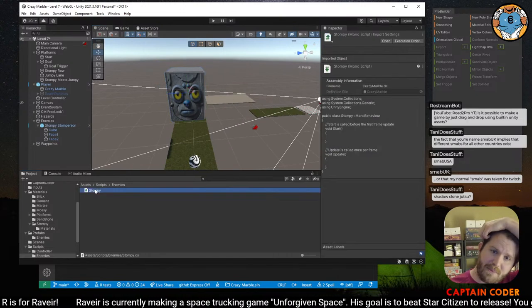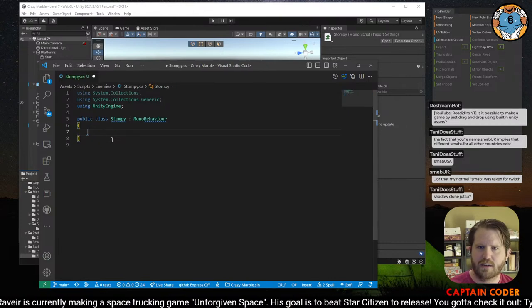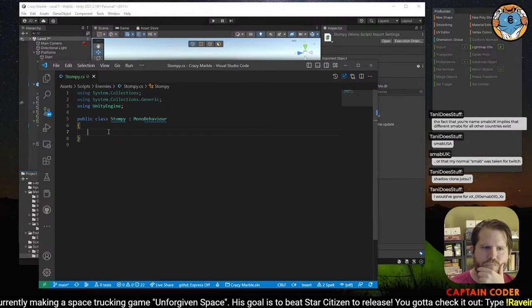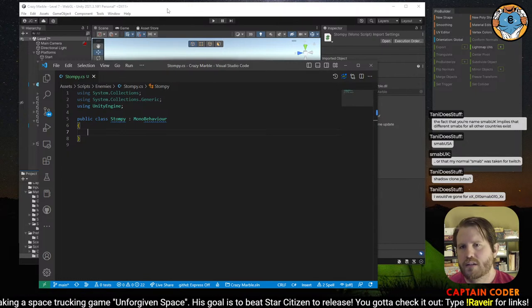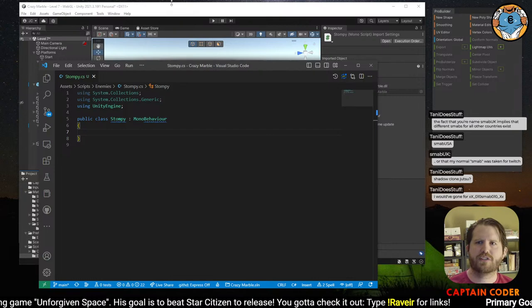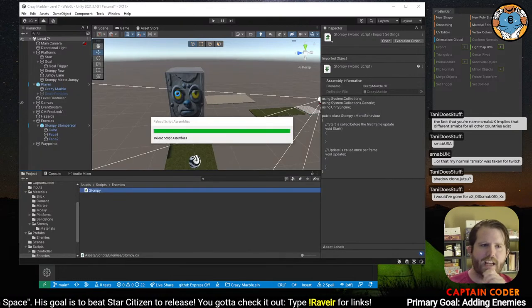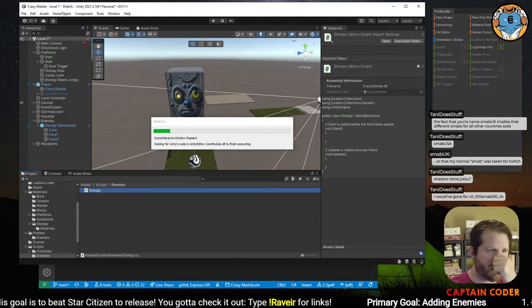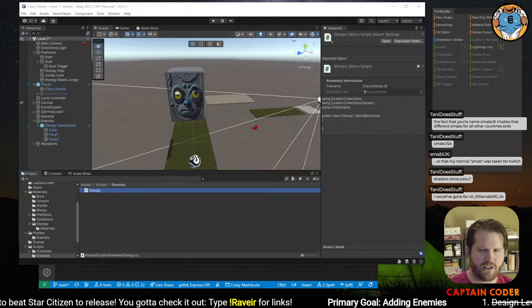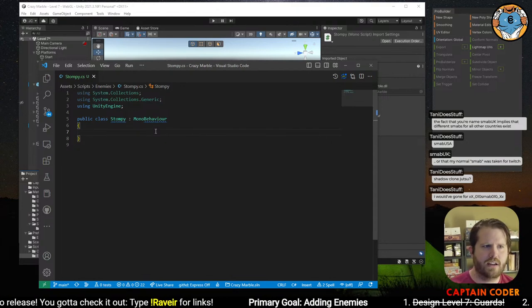All right, so Stompy, how am I gonna do this? We're gonna have to have in... I want it to be, okay, so here's what I'm gonna do. Our guy here, it needs to know how far away it is from the ground. So we're gonna get the distance to the ground.